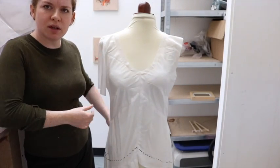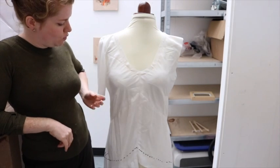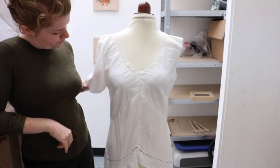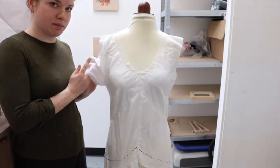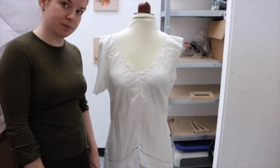And the length's fine, but I'm not that excited about it, so I'm going to try and do a more fluted version with a bit more fabric at the base to flute it out a bit so it reflects the fluting of the skirt, and just see how that looks.